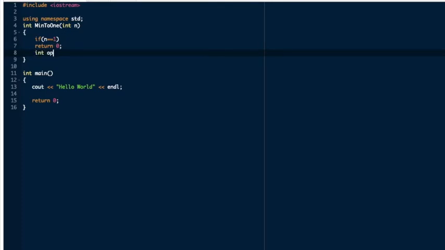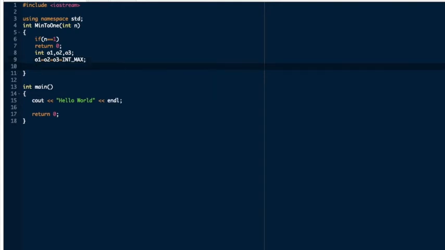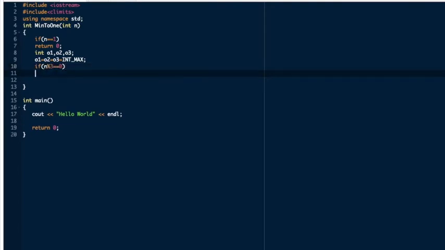Else we will be defining 3 options, which would be set to the maximum of an integer value. Let me include the C limits header. Option 1 here would be, if n is divisible by 3, then option 1 would be a recursive call.